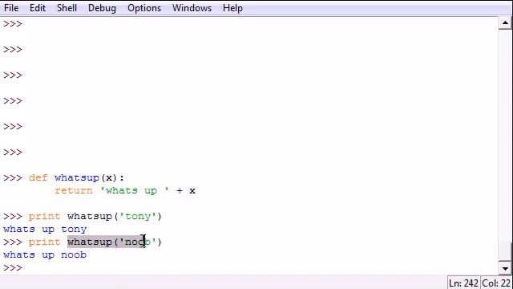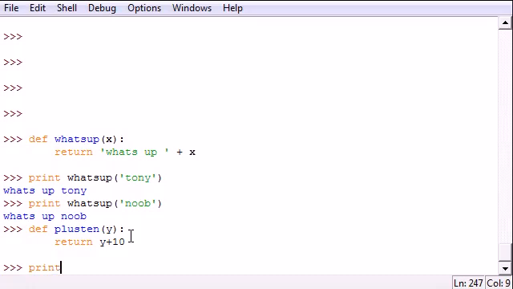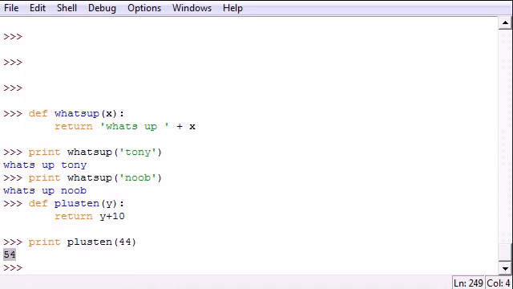So that's the basics of the function, and you can also have something like a math function and not just a string function. So let's go ahead and create another function called define or create plus10. And if you can't guess what this function is going to do, yes, it's going to add 10. So instead of returning a name, we want to return whatever they plug in for y. We don't know what it is yet, so we'll just use y plus 10. And now we create that. Now we put print, and plus10. And for the parameters, you can put any number you want. So 44. And what this is going to do is take that 44, plug it in for y, and add 10 to it. So let's go ahead and press enter, and it outputs 54.